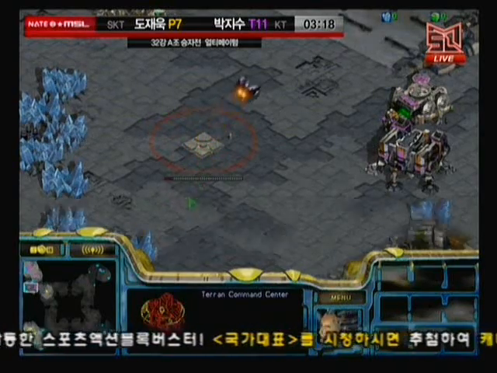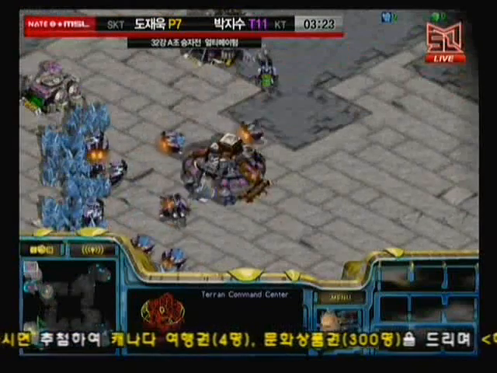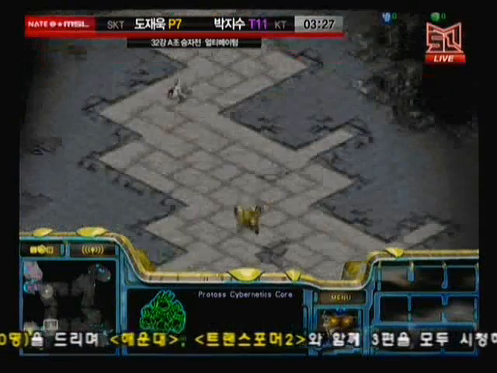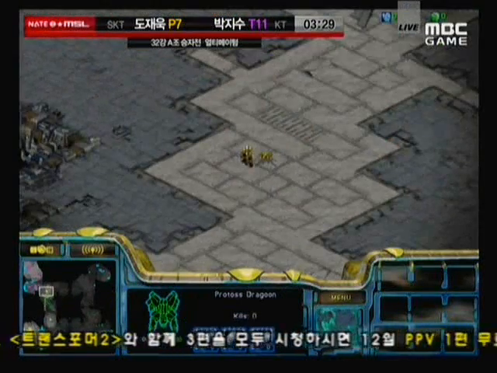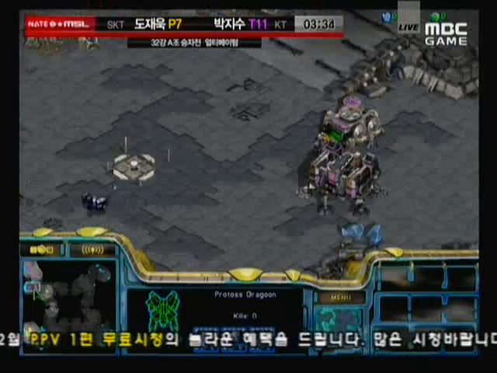We're going to see whether that's going to be effective for Best. He just has that one single gateway. I'm not sure whether I saw any gas taken. He does have one single Dragoon moving out. He has a probe alongside a Zealot as well.